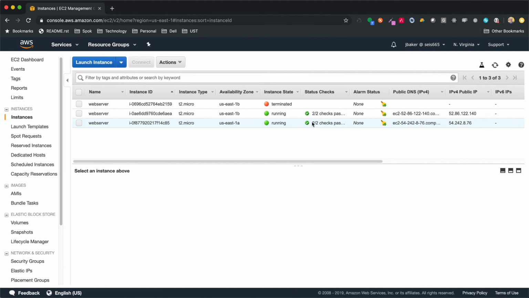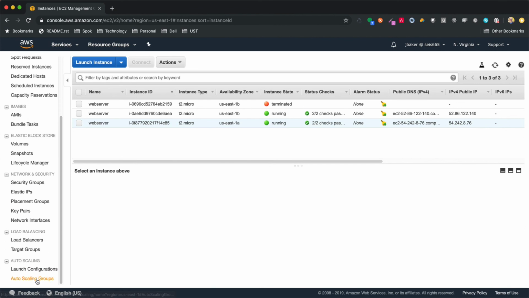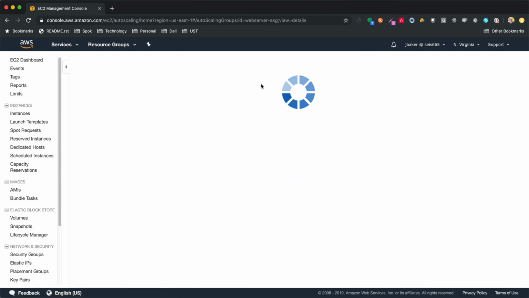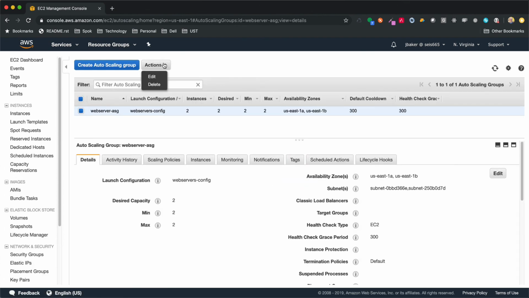Now, in order to get rid of these EC2 instances, obviously I can't just go and terminate them, because as soon as I terminate them, the auto-scaling group is just going to create new ones. And so if I want to get rid of them, then I need to go into my auto-scaling group and get rid of it.